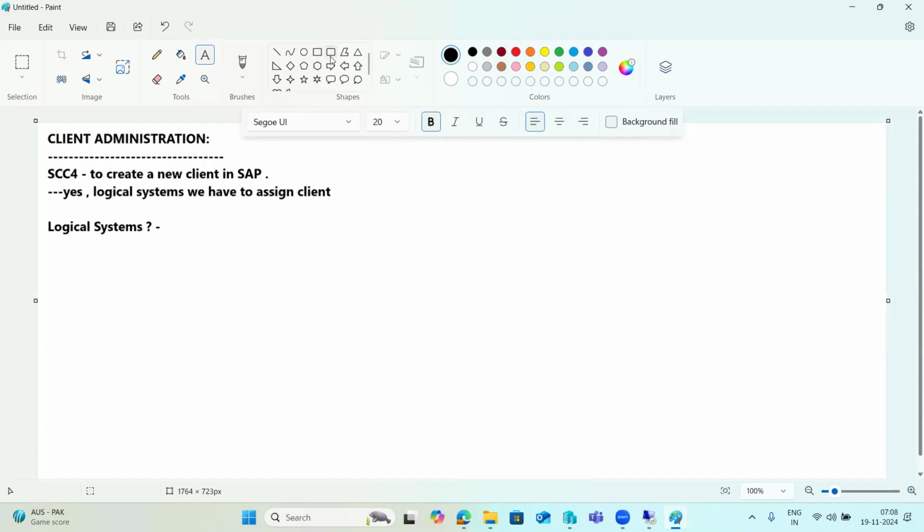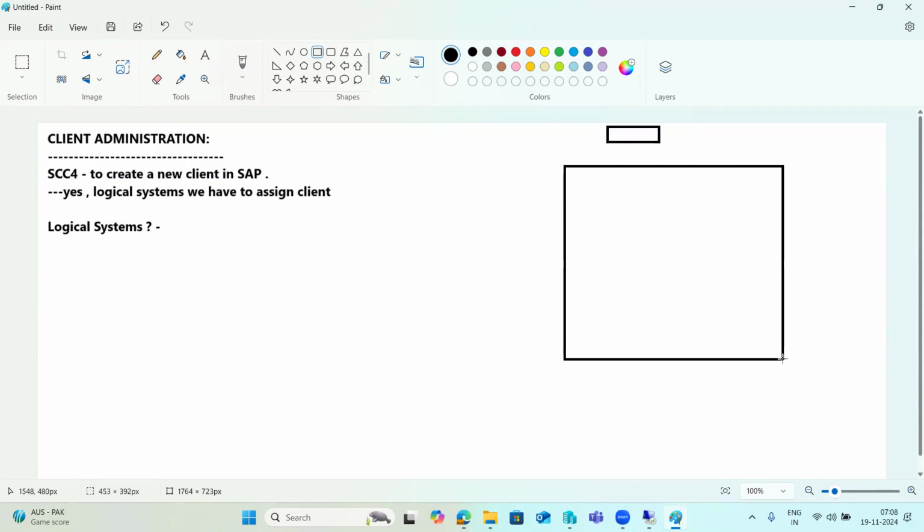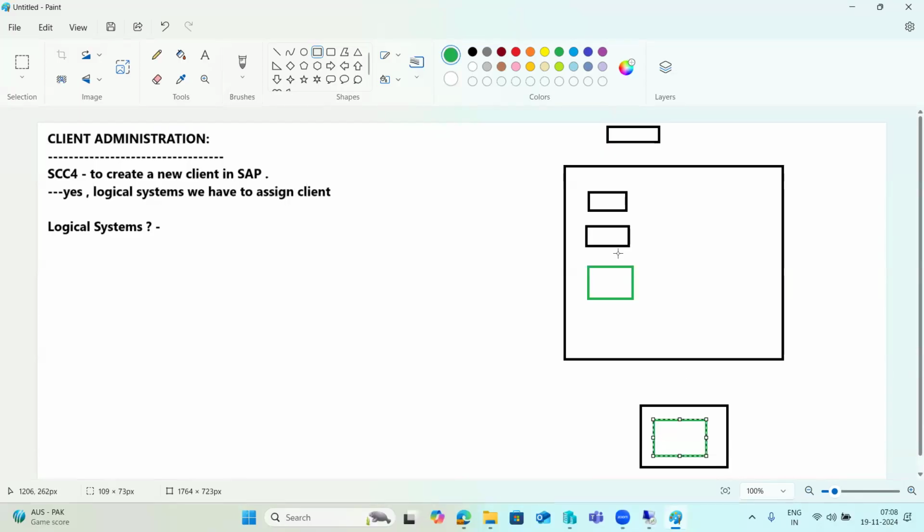If you observe here, this is the presentation layer, this is the SAP layer, and this is the DB layer, right? In the SAP layer you have the 000 and 001 clients, and SAP said you cannot run the business in these two clients. You need to create one more client. That is fine. But we have only one table at the database level. The database is only one. If you have multiple clients, all the clients' data will be stored in only one table at the database level, right?